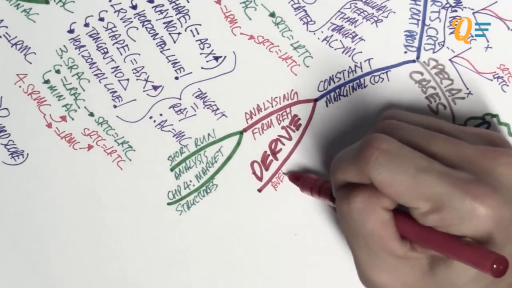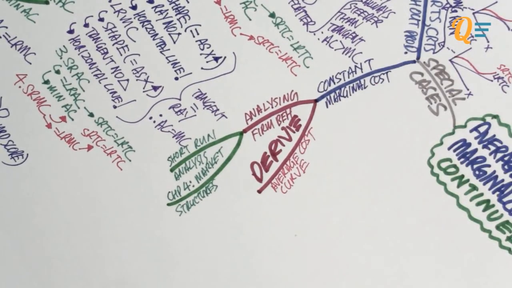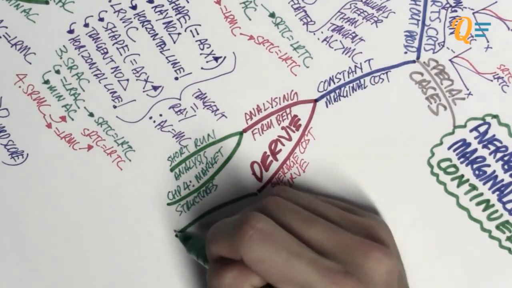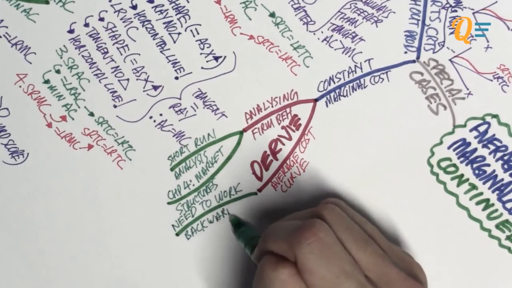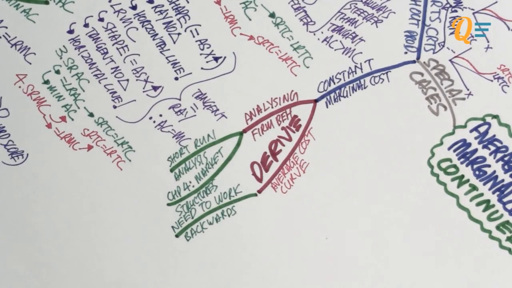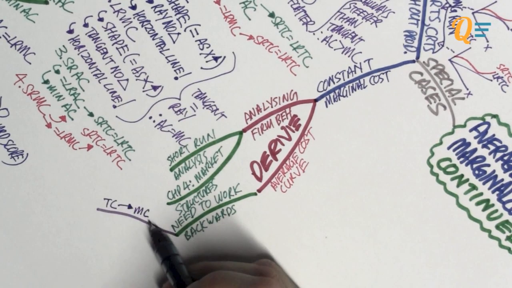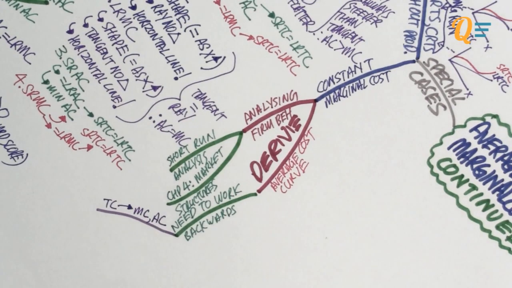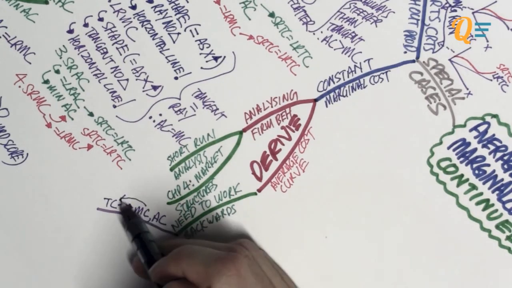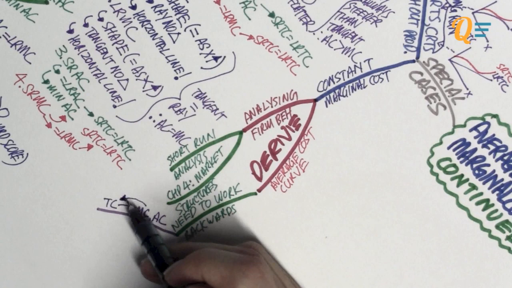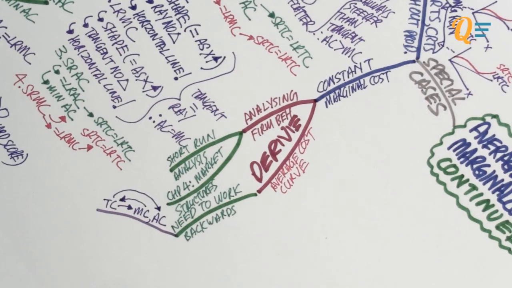So your job is to simply derive the average cost curve when there is constant marginal cost in the short run. Okay, so this is not going to be very straightforward. You actually need to learn how to work backwards in deriving your average cost curve. So what I mean by working backwards is simply this. You used to derive the marginal cost curve from the total cost curve, right? And from the total cost curve, you will also derive your average cost curve. What you actually need to do is to use the marginal cost curve to derive the total cost curve, and then you use that total cost curve to derive your average cost curve. So that is what I meant by working backwards.